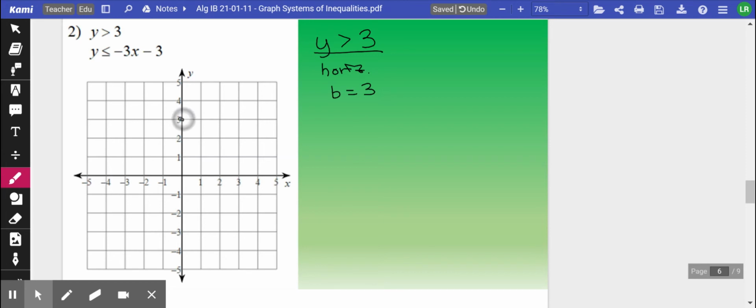So on the y, I'm going to put a point at 3. And then my line goes horizontal. What type of horizontal line? Dotted or solid? Dotted. And again, that's where most of the mistakes occur, I'll see people make a solid line here instead. So I'm going to make a dotted line, or sometimes people say a dash line. I just say dotted. Okay, so I make that dotted line.